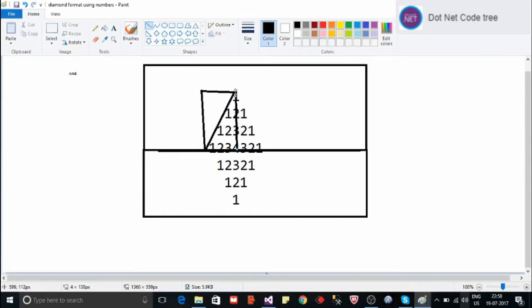Now there is still one more part left in the first half. In the first row there is no number printed, but in the second row one number is printed, and in the third row two numbers are printed. But it is in decreasing order. It starts with the large value and it is decreasing till it becomes 1. Similarly, we can follow the same approach for printing the below part.